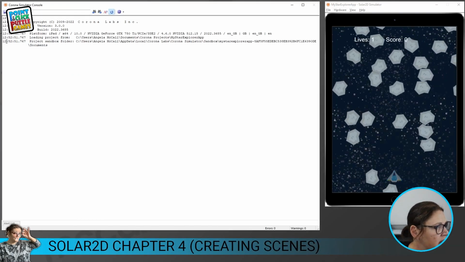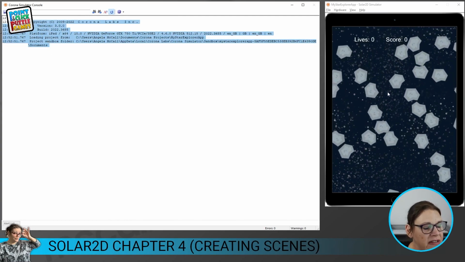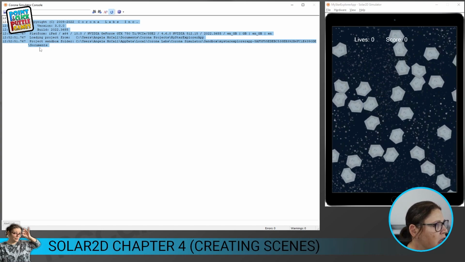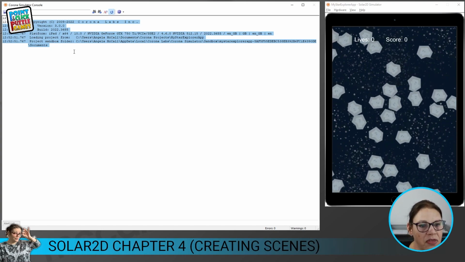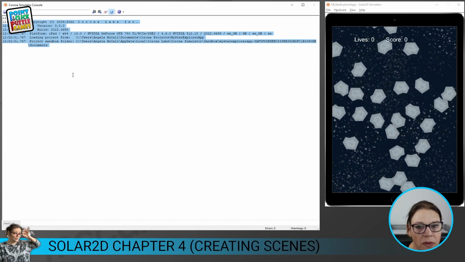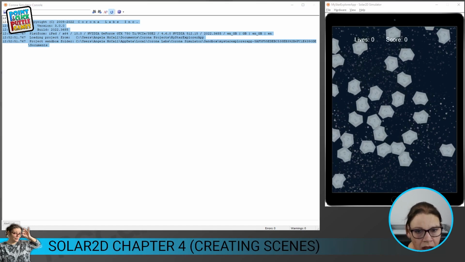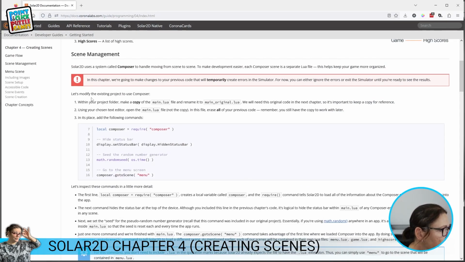Let me just move these screens down. But at the moment, as you can see, our game is loaded to whatever state we've just left it in, and so everything is hunky-dory. But this is now going to start reporting errors to us, problems, and all sorts of things that we're going to have to work out and solve. Okay, so going back to our instructions. Within your project folder, we want to make a copy of main.lua, and then we're going to rename it.